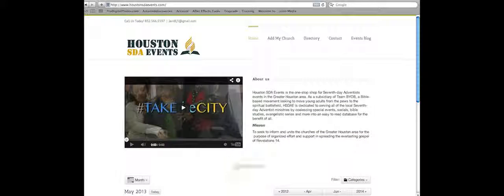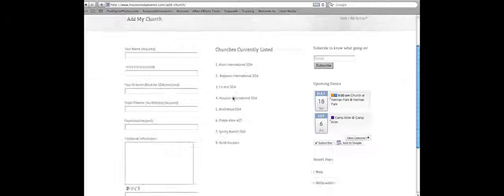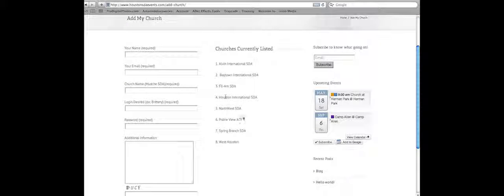So the first thing you're going to do is go to Add My Church. If you're new to the website, this is the first thing you're going to do. These are the churches we have listed, but even if you're not a part of these churches, feel free to fill out this form. Even if you're not, just to be able to get your login and your password, you still have to fill this out.